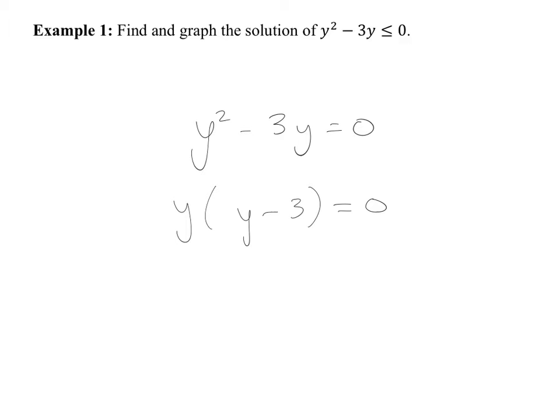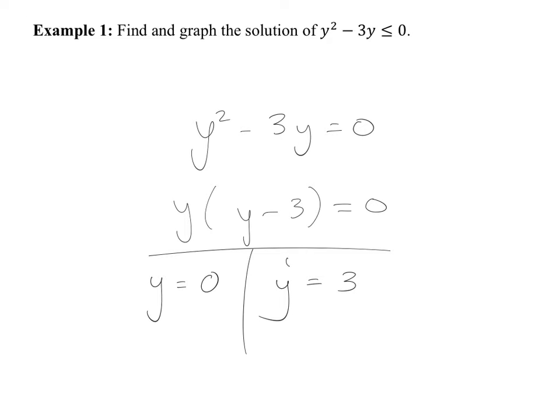Now, if this were an equation, what would you get on the next line? Tristan, what would the next line read if this were an equation? Would you move the y over or no? What does y minus 3 become as an answer if it's an equation? y equals 3. And over here, y equals 0. All right, so if it were an equation, that's what you would have. Agreed? You should know this at this point. Once you factor, you set each factor individually equal to 0.